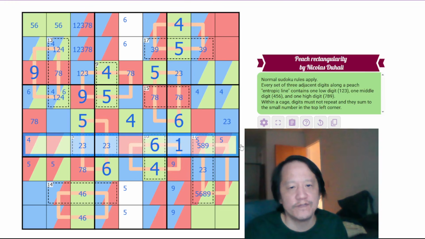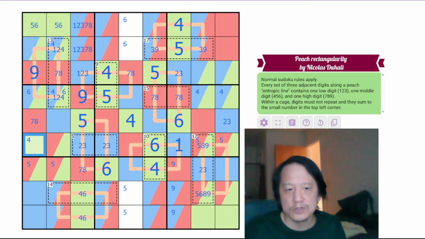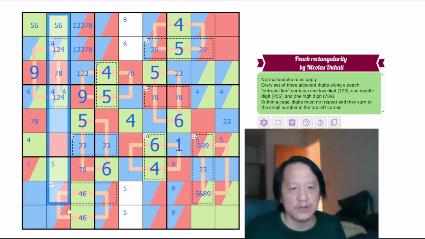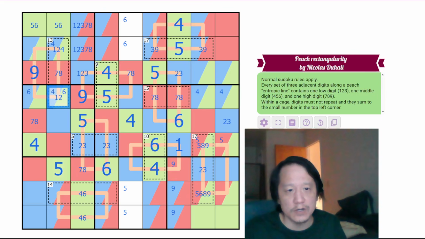Where is the 4 in row 6 then? It has to be here. So this can't be high, this can't be low. That's high there. One of these is high, so this can't be high here. So because we have 3 highs in column 2, that means this can't be medium, it's high, which means 4 has to be here and 5 has to be here. 4 eliminates 4 here.